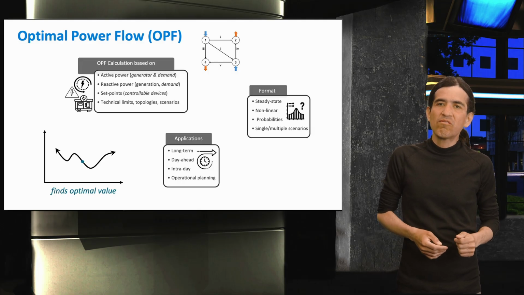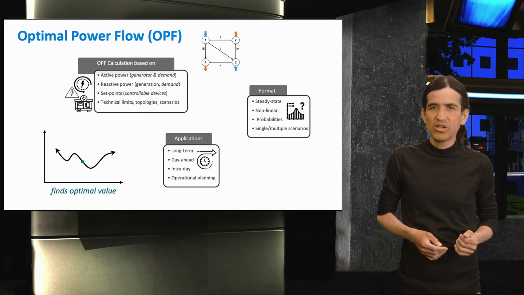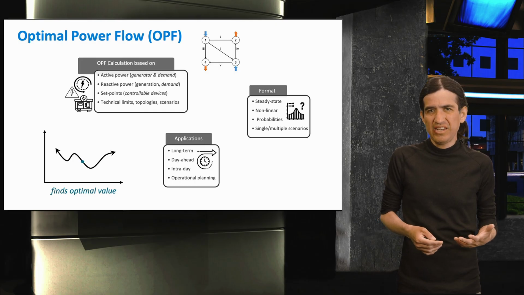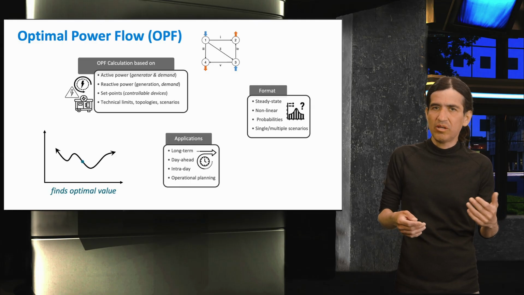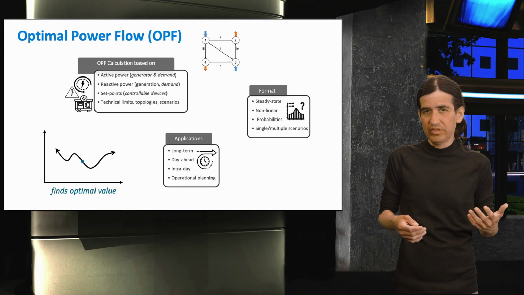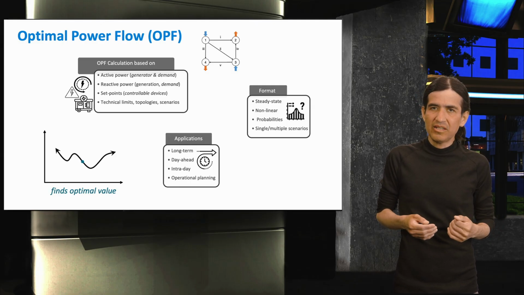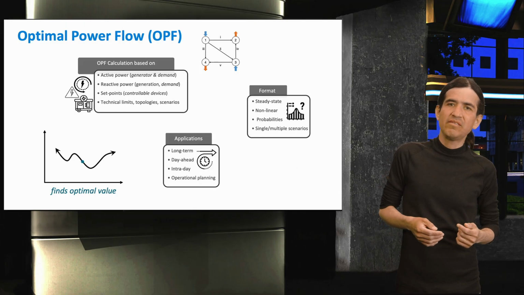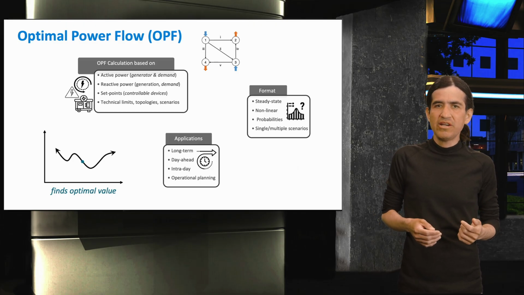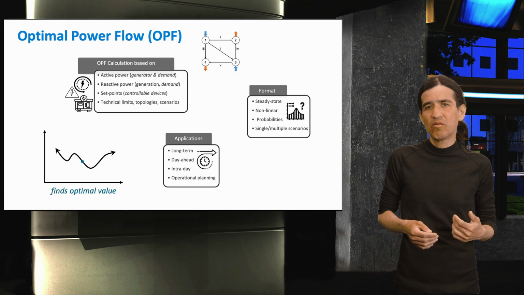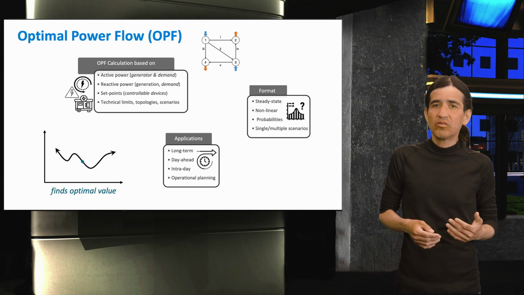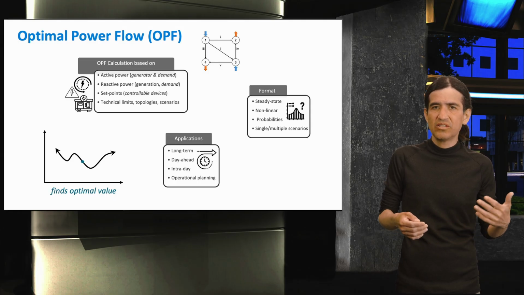Typical optimal power flow formats consider single objective or multi-objective structures, which can involve the steady state, the most common approach, or a dynamic system model. Mathematically, the degree of complexity can be associated with nonlinear and non-convex formulations, which become more complex if probabilities and multiple scenarios are considered instead of a deterministic single scenario.